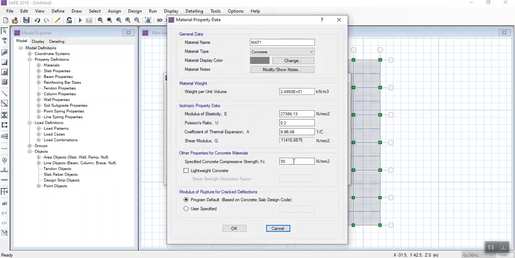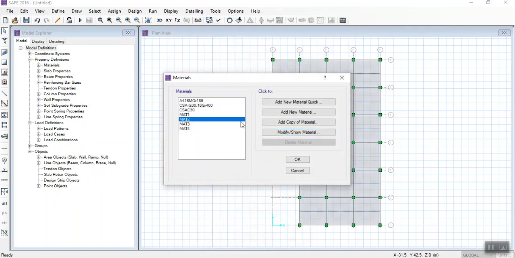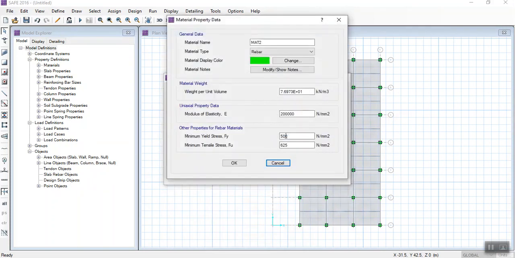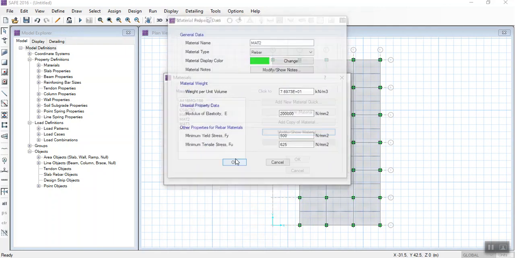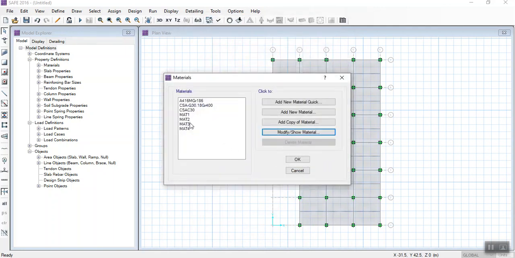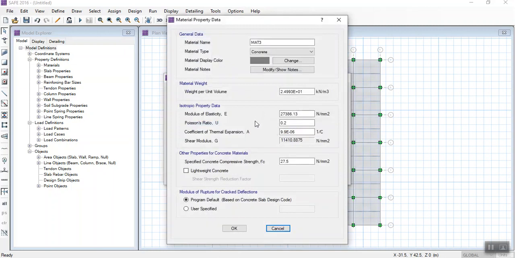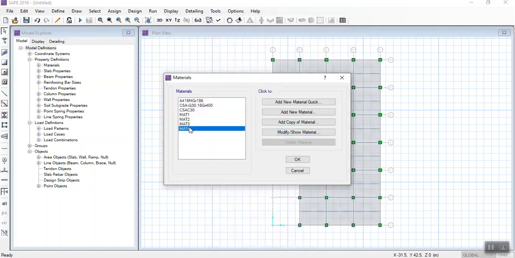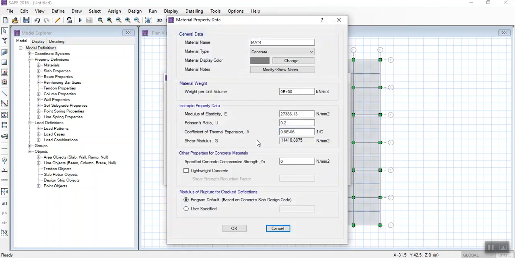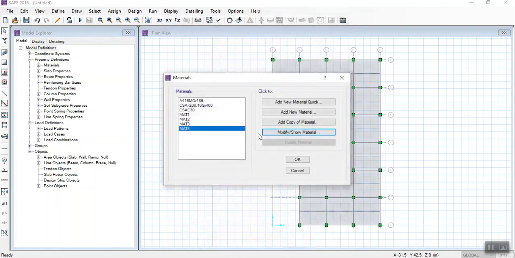Here it is the concrete M30, and another material, material 2, is Fe500, and then the other material 3 is 27.5. I think this material is not used here. This material is also not used here.